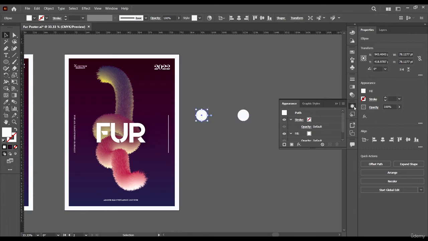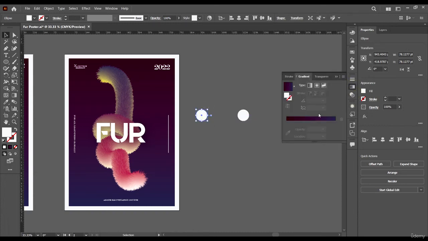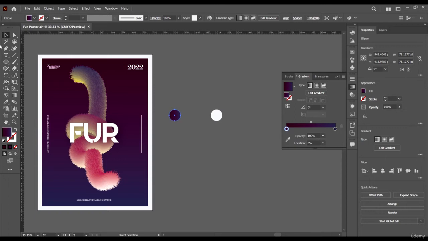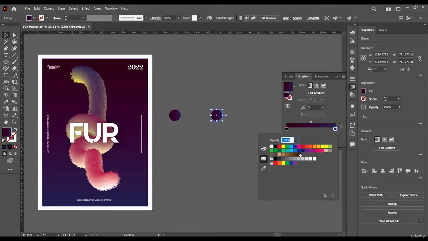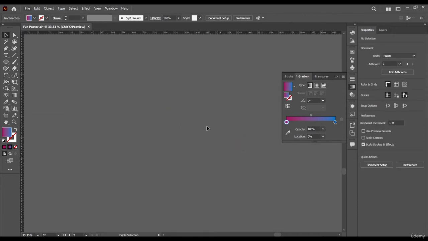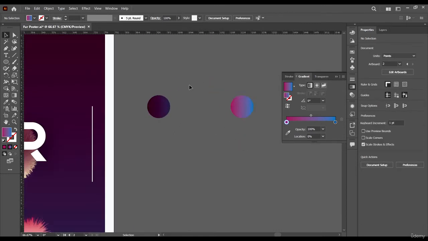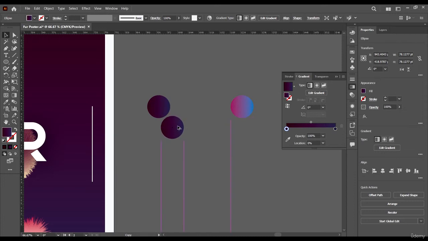So I feel like just doing something else because this video was really short. So let me give this guy a gradient, and this one also a gradient. Maybe for this guy I'm going to change the color a bit. Okay, and then I feel like making them compound paths.